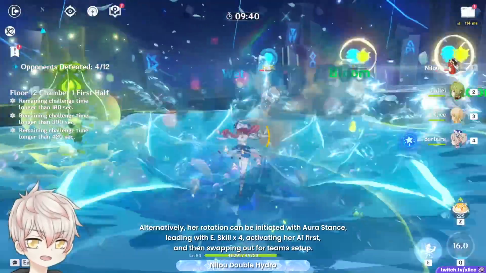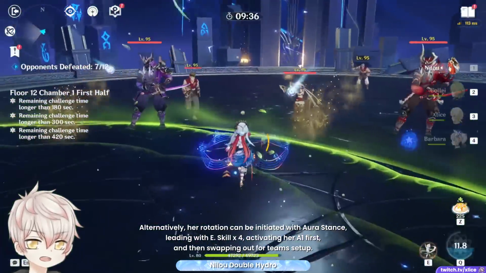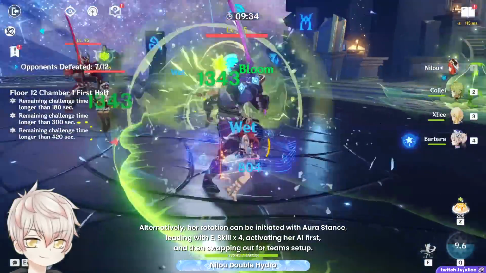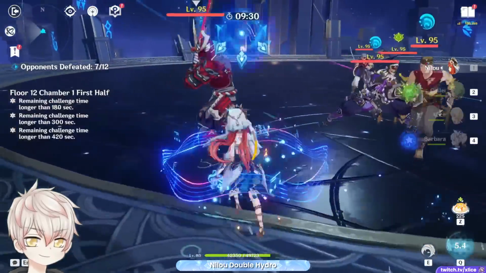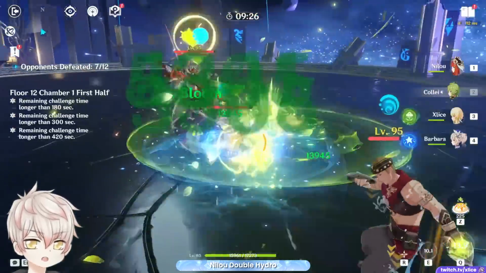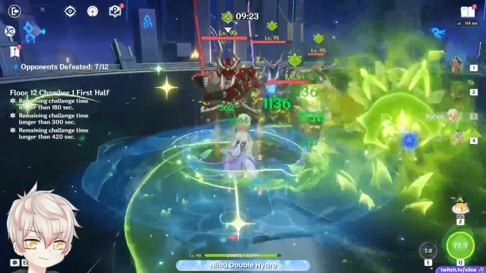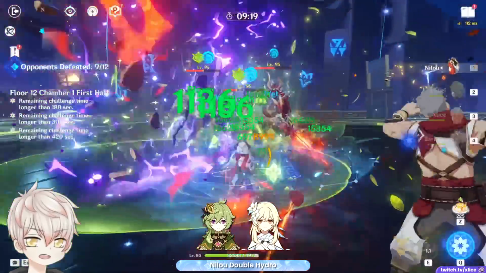Alternatively, her rotation can be initiated with Aura Stance, leading with Elemental Skill ×4, activating her A1 first and then swapping out for team setup. This is only a problem for the first rotation though, since the buff continues for 30 seconds and is refreshed upon another completed dance. For current team comps, her A1 requirement of Hydro and Dendro forces a specific layout and requires specific characters. For our Dendro units, we only have DMC and Kale.